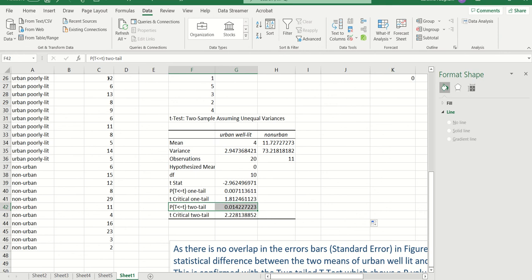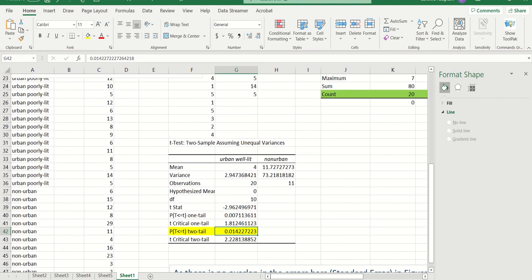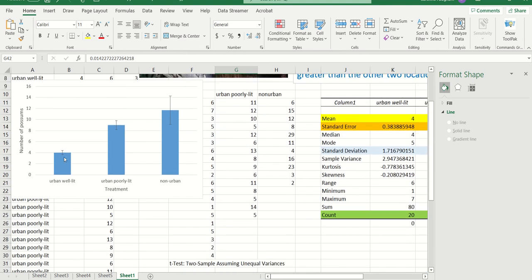Okie dokie. So I'm just going to highlight this. All right, that's my p-value two-tail. Okay. So my p-value is less than 0.05. So therefore, that is statistically different, which is supported by my error bars not overlapping.